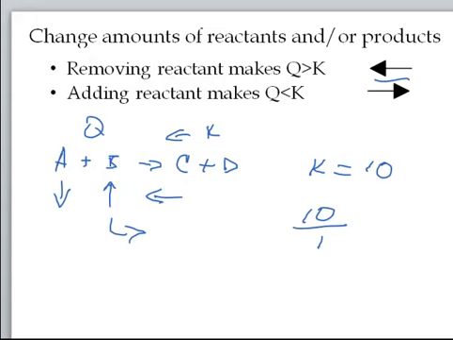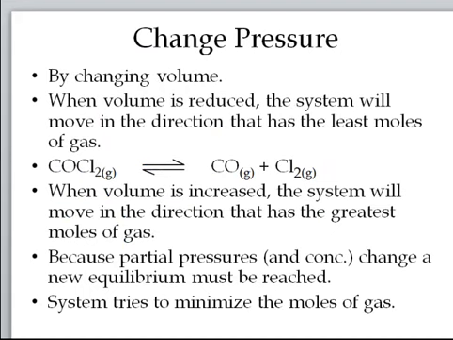Now let's look at the pressure situation. When you change the pressure in a reaction, the way we do that with gases is we change the volume. Right? So if I decrease the volume, that jacks up the pressure. If I increase the volume, that lowers the pressure. So think about a system that I have right here. I've got all these gases, and what I'm going to do is reduce the volume.